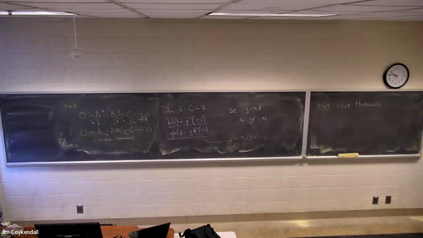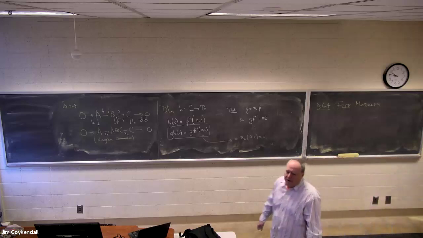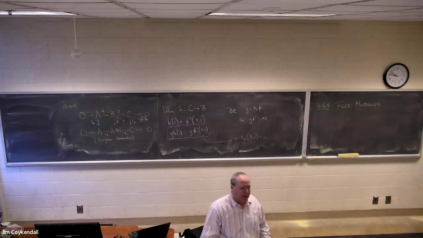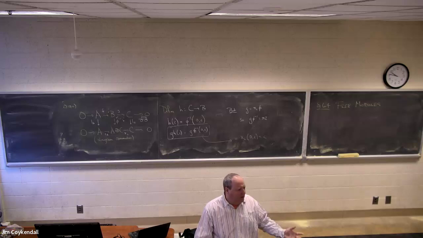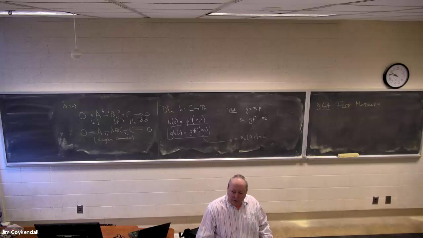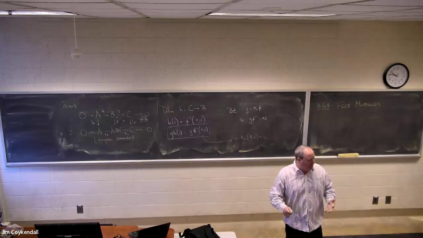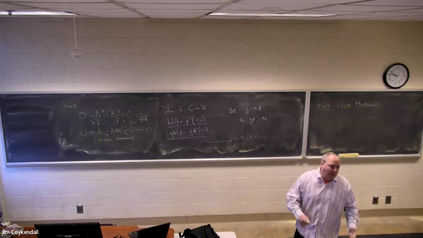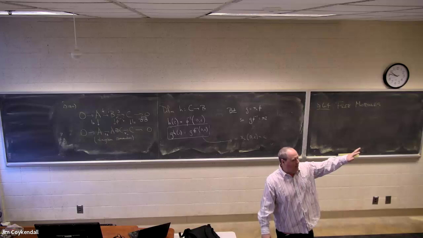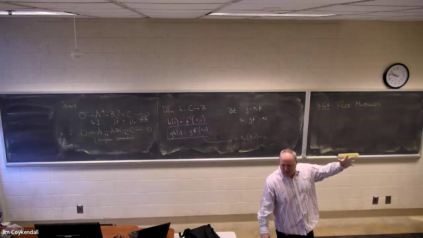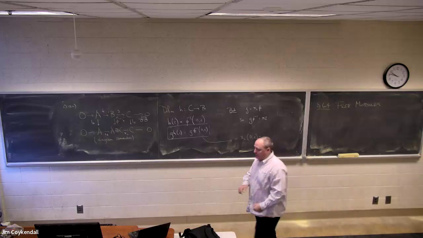Modules are a generalization of vector spaces. And what was the big thing about vector spaces? One of the cool things about vector spaces is they have bases. You have these linearly independent sets, and everything in the vector space is a linear combination of them. Free modules are essentially that: modules that have bases. Free modules are sort of the ancestor of all other modules, because as it turns out, every module is a homomorphic image of a free module. So if you understand free modules and you can factor out by something, then you've got all modules. So it's pretty important.